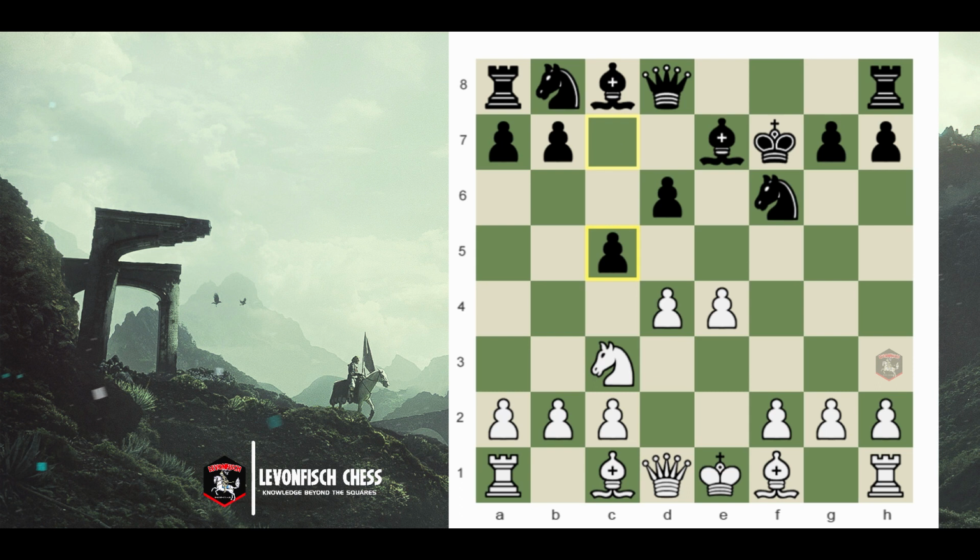So he now countered with c5, and now I played bishop to c4 check. If you recall, in one of the games that we saw, black played c6 in this position to stop bishop c4 check with d5, and then they just played rook to e8. That was one of the games we saw. But okay, my opponent played c5, and now I played bishop c4 check.